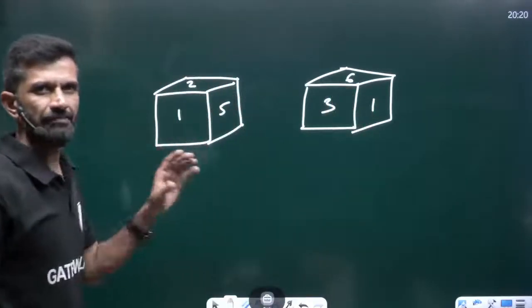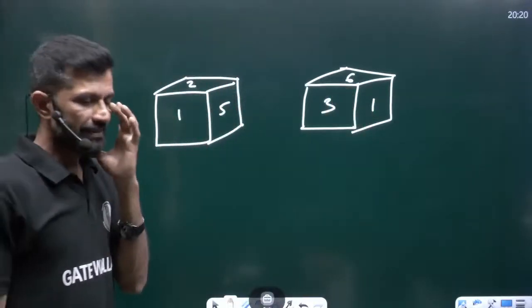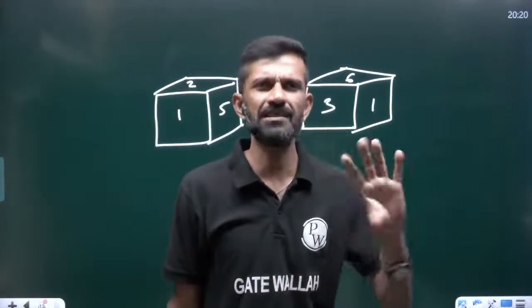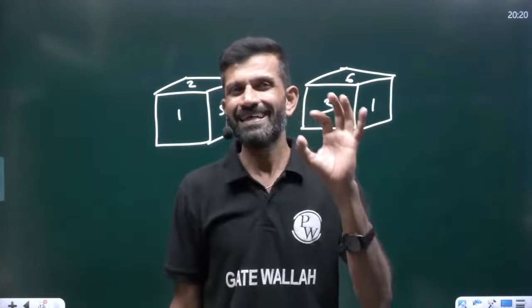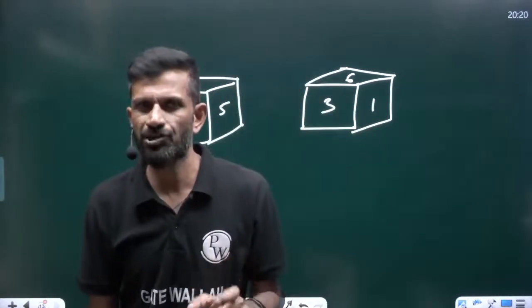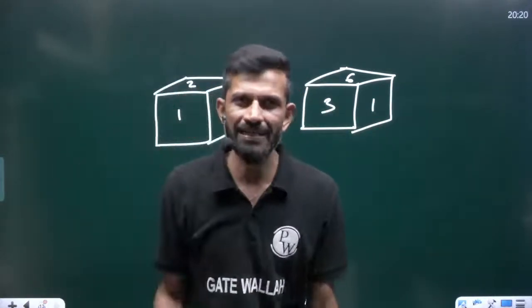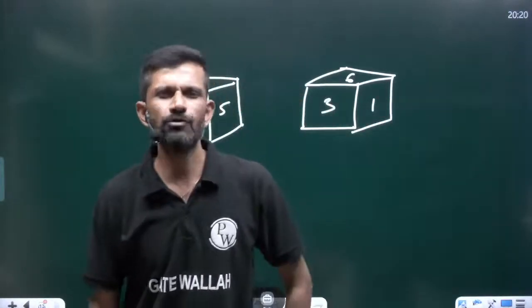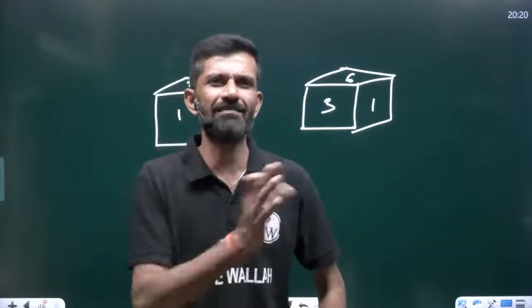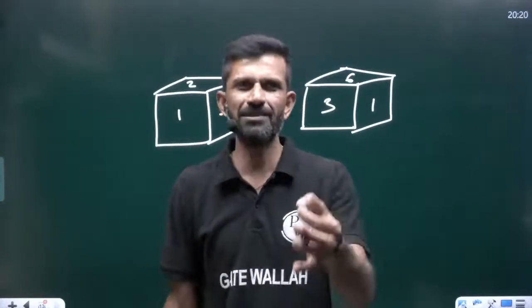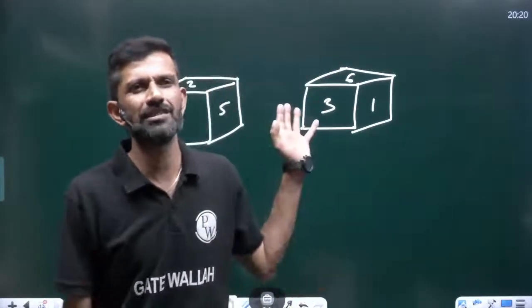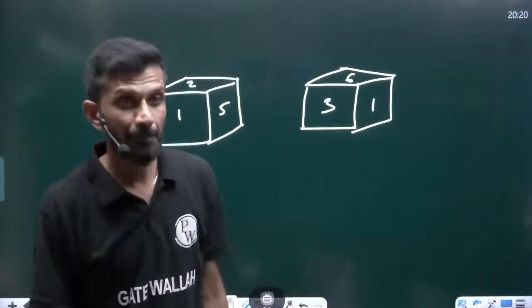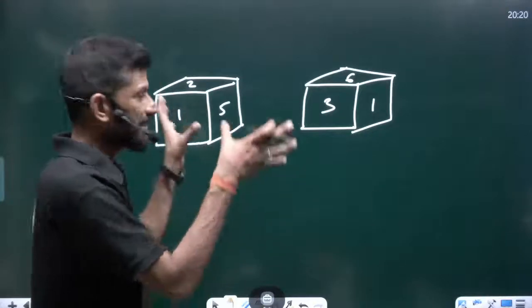So it is the same dice. They won't give you a standard dice; they will always give you the general dice, meaning any number can come on any side. Maybe they can ask you, in a standard dice, if one face is 2, what will be the opposite of 2? Then without seeing any picture, you can directly say 2's opposite will be 5, because 2 plus 5 is 7. But if they give you the question from a general dice, they give you the picture.